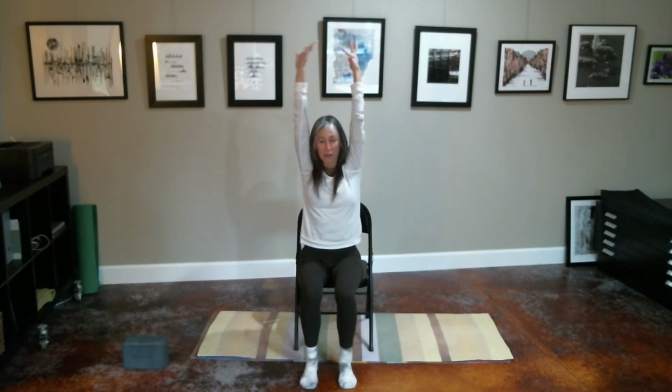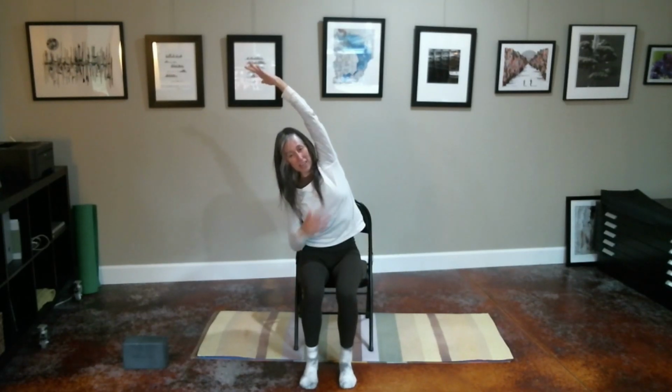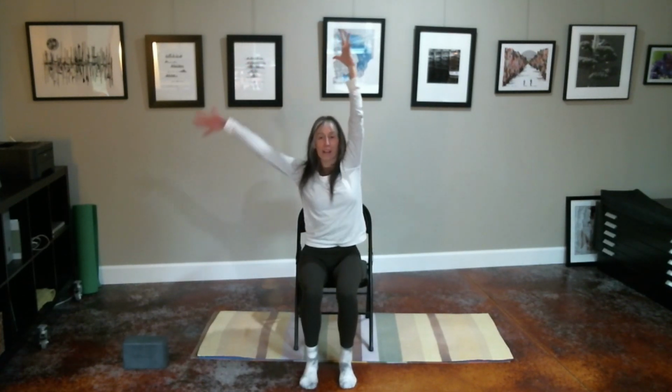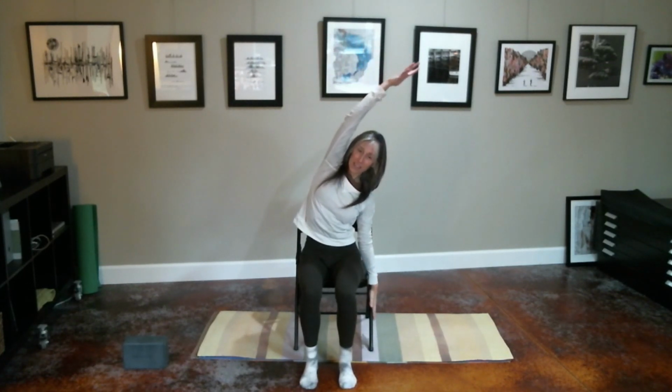And now on your exhale, right arm down, side stretch. So a clean side bend. There's no forward or back bending. There's no rotation right now. As you breathe in, come back through center. And as you breathe out, take it over to the other side.